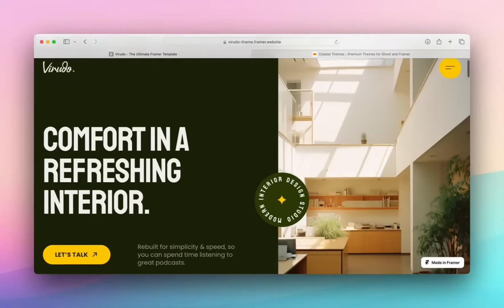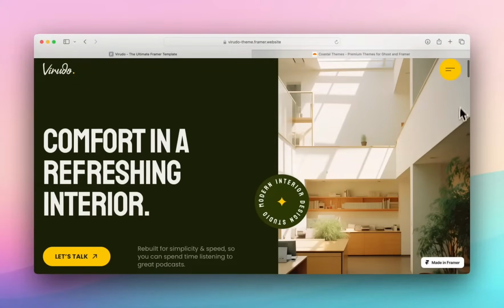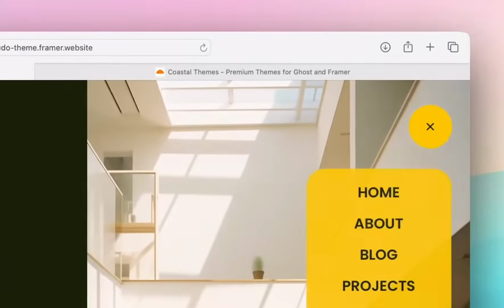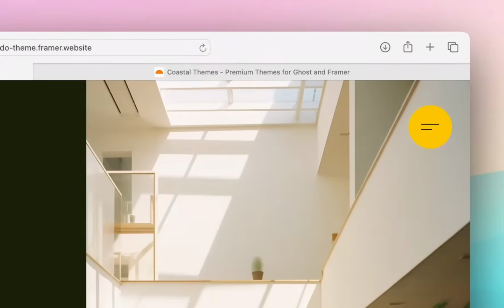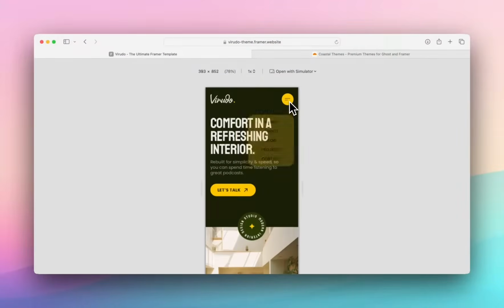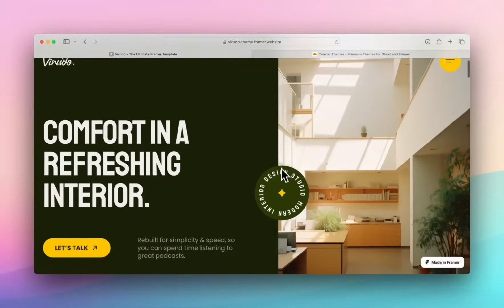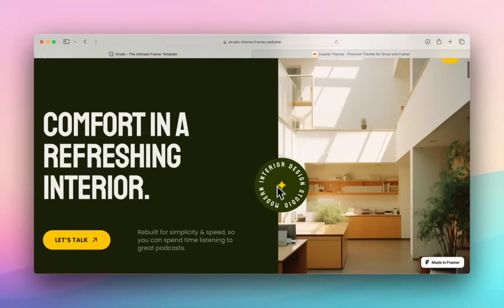So you can see immediately we have this amazing kind of full screen look. The menu sits in the top right hand corner as a burger menu. So that means when we scale down to mobile, the burger menu stays put. So it scales really, really beautifully. And then we're hit with this lovely kind of rotating stamp, which you can obviously customize the text of. You can change the icon in the middle and place it wherever you'd like.